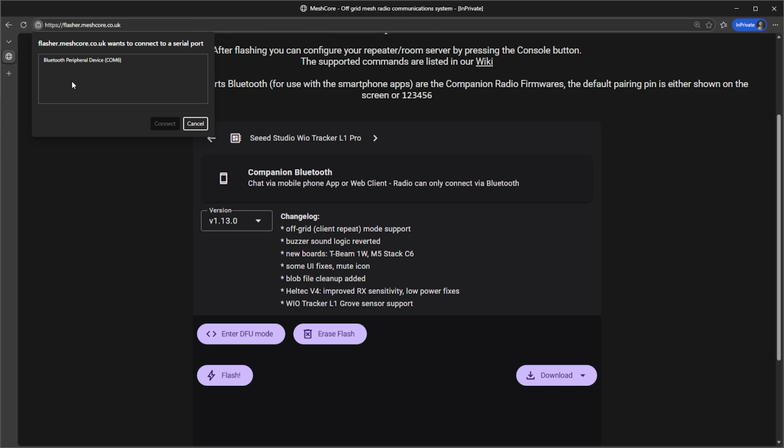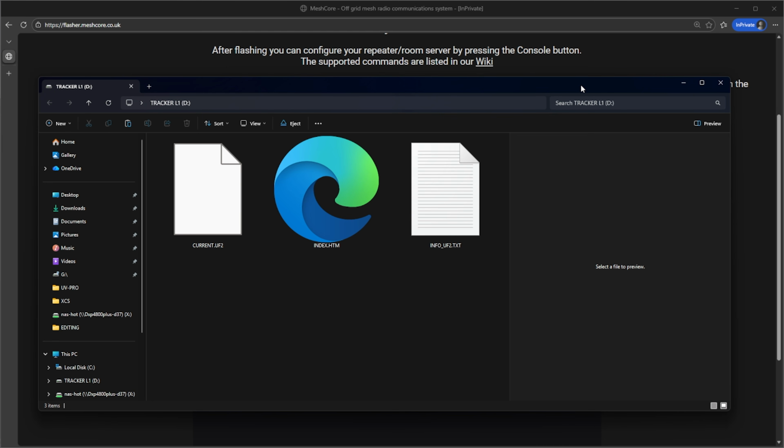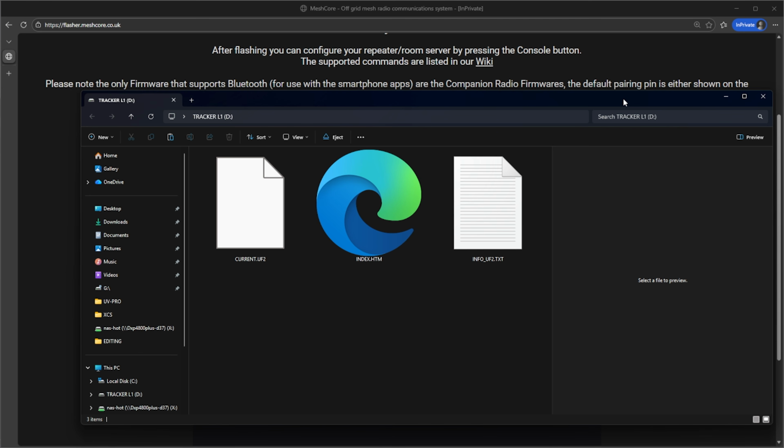from your computer and plug it back in. Whichever device disappears and reappears is the one we want to select. In my case here, it's the tiny USB serial, so I'll select that and click on Connect. Your device should now be put into DFU mode, which will make it appear as a USB flash drive. And you may have the drive window pop up, and we can go ahead and close that.